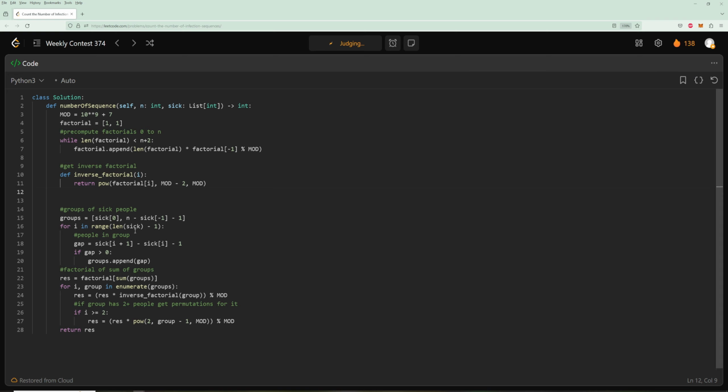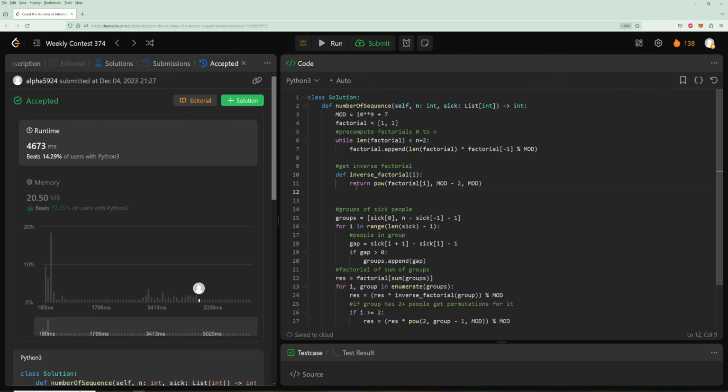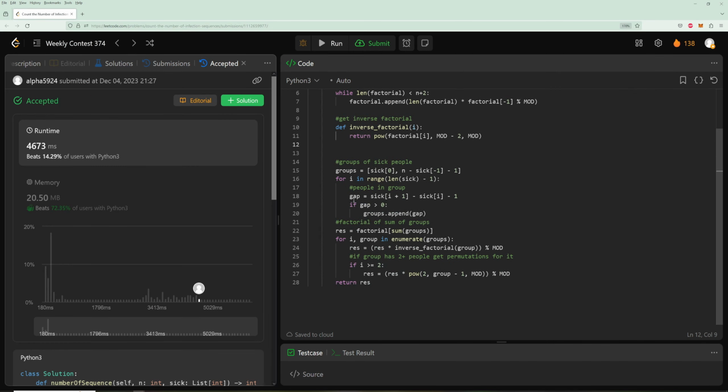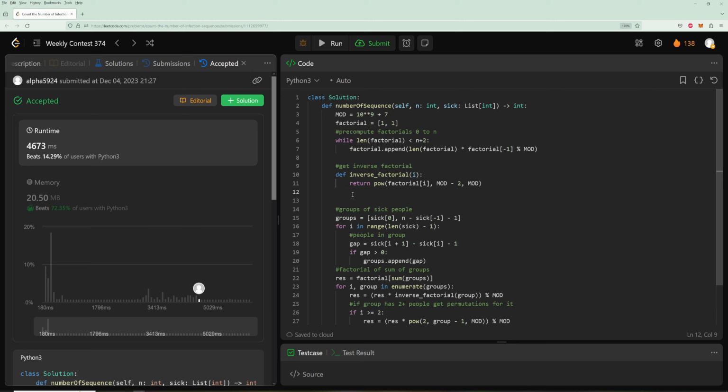So this is kind of a lot, and you do have to know, like, this is good. I think this is a good problem for learning combinatorics, but then the problem is you also have to know a bunch of these other things, like inverse factorials, how to keep factorials small with mods, modular arithmetic, which is not a super common problem. So if you aren't doing competitive programming, hopefully this is helpful to get into it. But yeah, I don't really see how you would do it unless you're a math major or something, because it's kind of hard to do it without knowing these things.